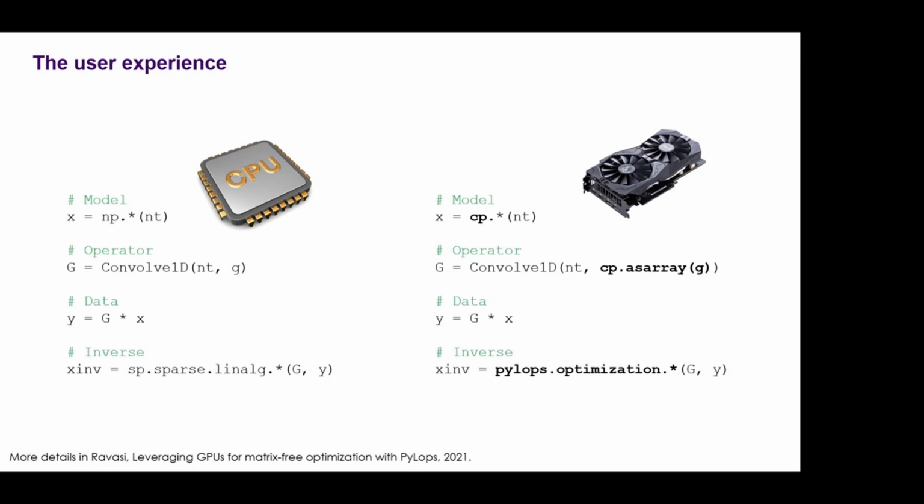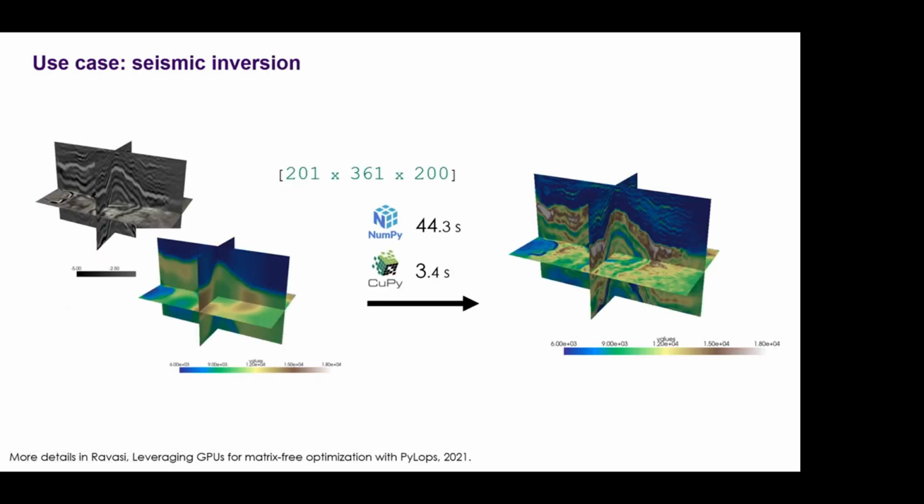If you want to do it well, you need to make sure that you stay in lower precision, something you sometimes don't care for in early prototyping code. So it will take a bit longer, but this is the philosophy. Don't want too many code changes. And this is one example from a real-life geophysical problem. If you're familiar with seismic inversion, this is basically a bunch of 1D convolutions because it's a sort of trace-independent type of operator. We have done this on the Volve data. This is a subvolume of the Volve data with these dimensions. And at that time, it took 43 seconds to run on a CPU with NumPy. It took 3 seconds to run on the GPU. I'll come back later to this example with more.